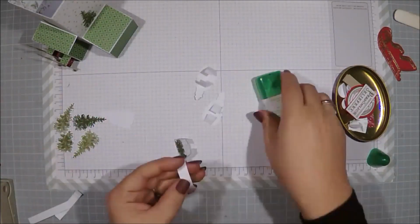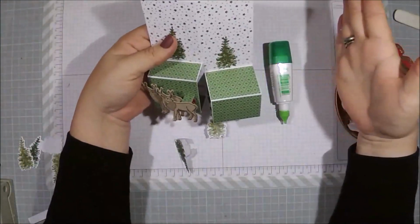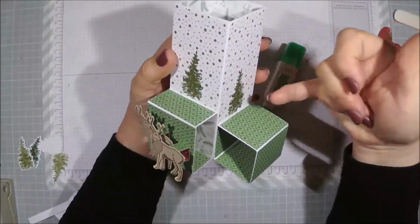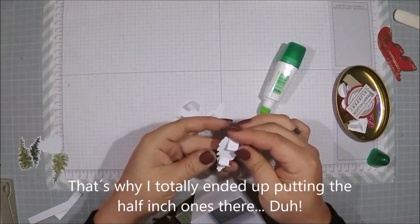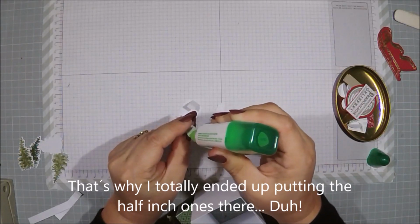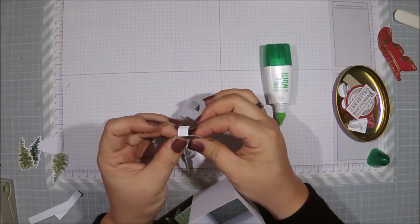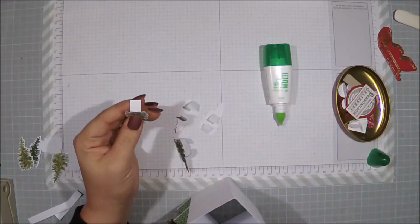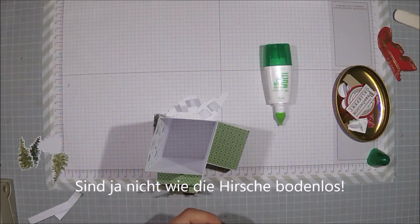Now I am checking out how to glue on my trees, and I want the ones that are on the 1/4" mechanics to go in the back. That's why I use the dark ones for that, because the shadows are deeper in the back. And at this point, I realized I didn't really need the last glue tab on the bottom of my trees, because they were sitting on the box anyway. Had they been floating like the deer without a bottom to glue to, I would have needed that.